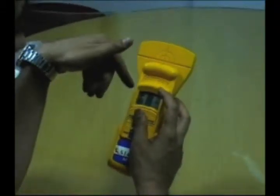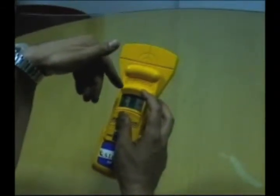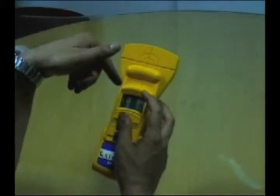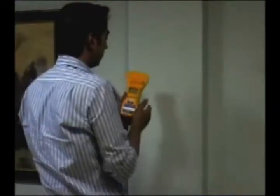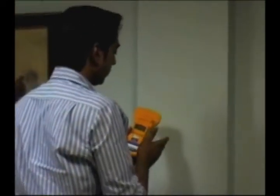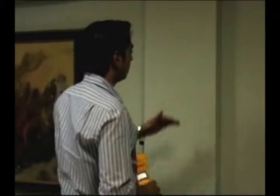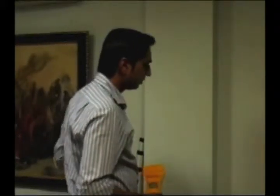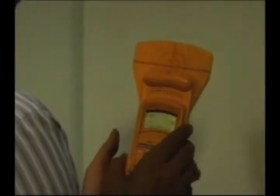We get both a visual LCD display for finding the metal behind the wall, and an audio signal as well. Let's take an example of using the reinforcement bar locator on a column like this, where we want to know where the vertical bars or horizontal backing bars are. Before we start, because it's a magnetic environment, we press to recalibrate. The instrument is then ready to use.